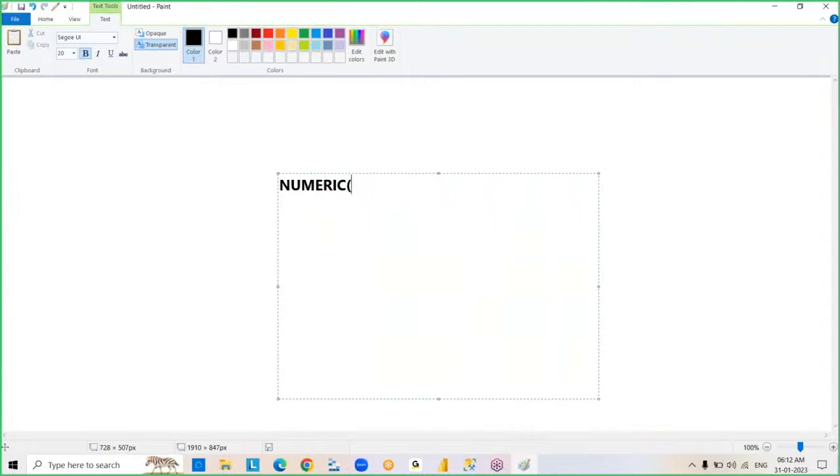Next is the numeric data type. This also comes under number only. Numeric of p comma s. See, numeric is the data type. P comma s is the length of the data type. Okay, so here P stands for precision and S stands for scale.